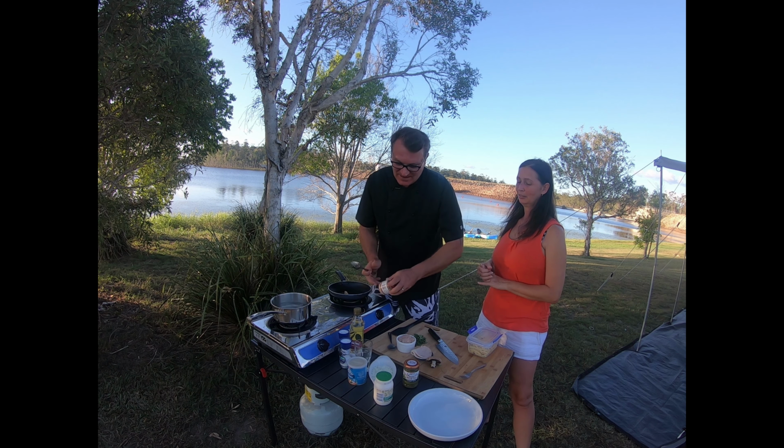Spot on. A bit windy out there. I think we can get this flame blaring here too. It's quite windy, so you have a bit of a struggle when you go out camping and you're trying to cook, but anyway, you deal with that because you're out in nature and that's where we are. It's absolutely beautiful. The sun's setting down in the background and we're just enjoying the aromas of the cooking and just our company.